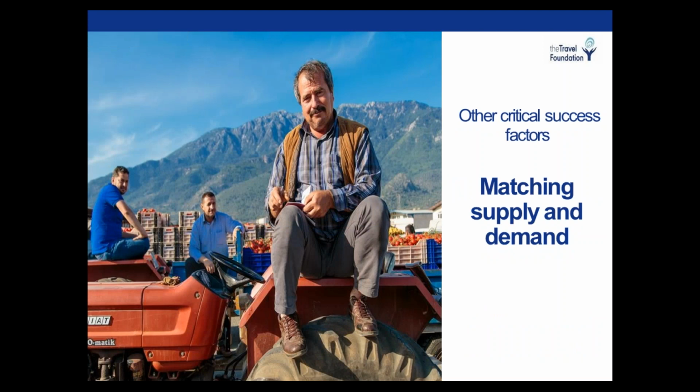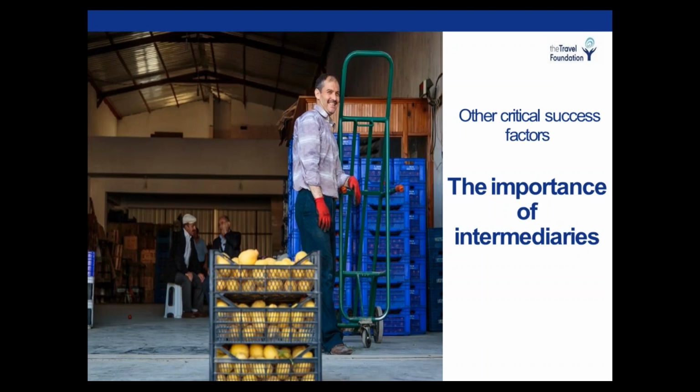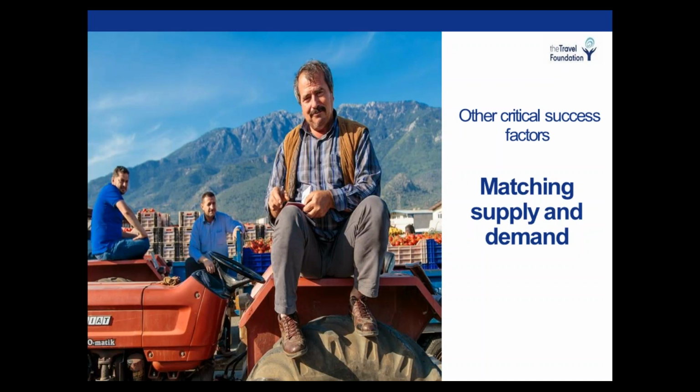So as I mentioned at the beginning, we also learned a few other things along the way doing this project, which we feel are important to share with you in terms of developing agri-tourism linkages projects. It's really important that you are able to provide hotels with all that they want when they want it in relation to fresh produce. Most large hotels, for example, aren't prepared to buy just a few different vegetables or for just part of the season. Ideally, you want to be able to provide them with all of their fresh produce requirements across the season.